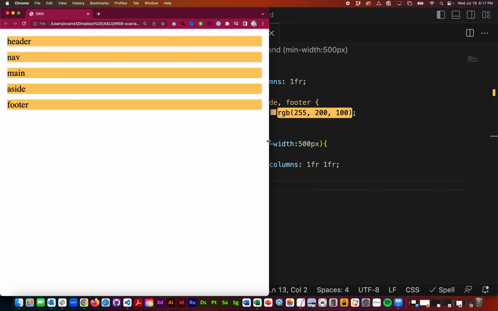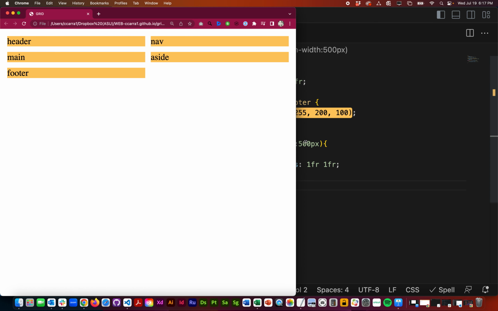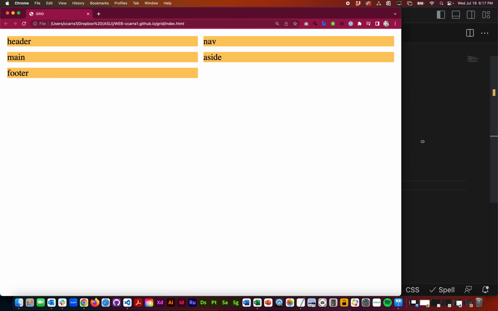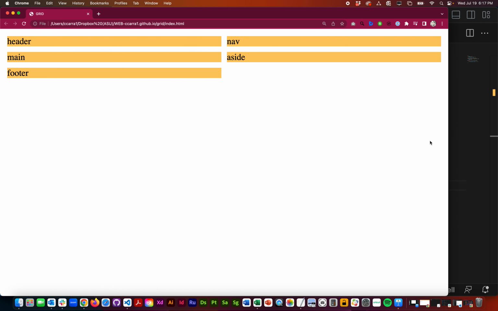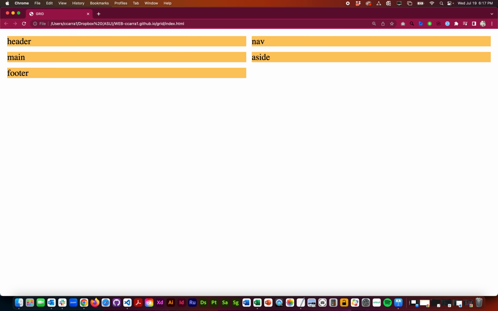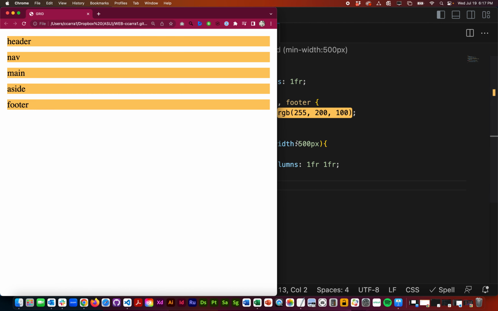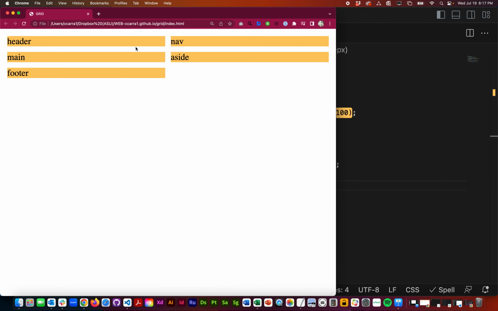All right, so my global style is 1 column. At 500 pixels, it changes to 2 columns. And it'll stay there because we don't have any other rules. So it'll continue to be true until we overwrite that with some other media query. Now then, note they're still in the same order: header, nav, main, aside, footer. But we've implicitly told the browser that there's 2 columns now. So just take the content in its order and shuffle that into 2. But we can get more explicit, and we will in a little.